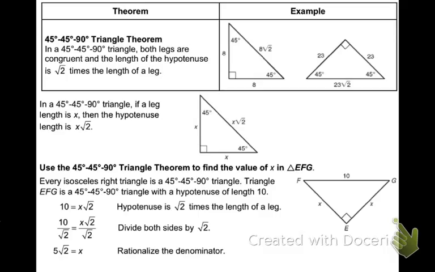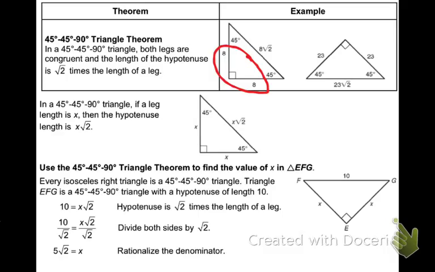Now, a little review here. What type of triangle is that? If you were to classify that triangle, what type of triangle would that be, Troy? Right. A right isosceles triangle. Notice that it's isosceles. So what you notice about isosceles triangles, the angles are the same, but also the lengths are the same. Now, here is the special rule.